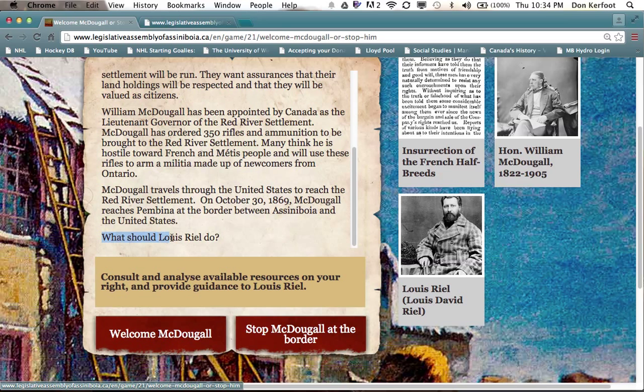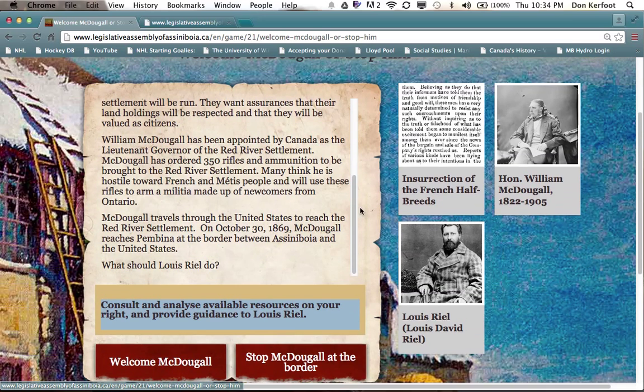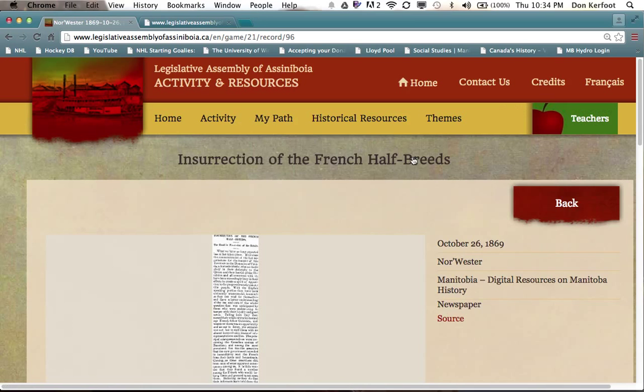and at the end it says, what should Louis Riel do? Then below it says, consult and analyze available resources on your right and provide guidance to Louis Riel. So students are provided with these primary source documents. Click on one of these primary source documents.